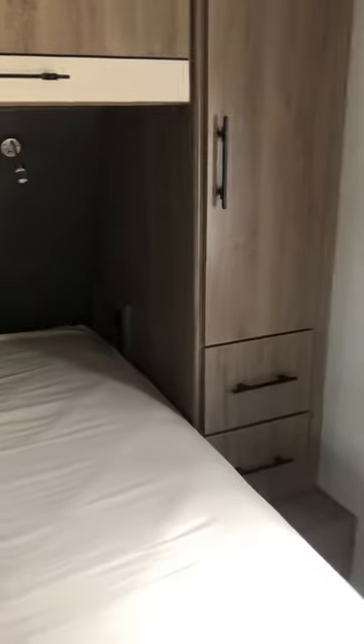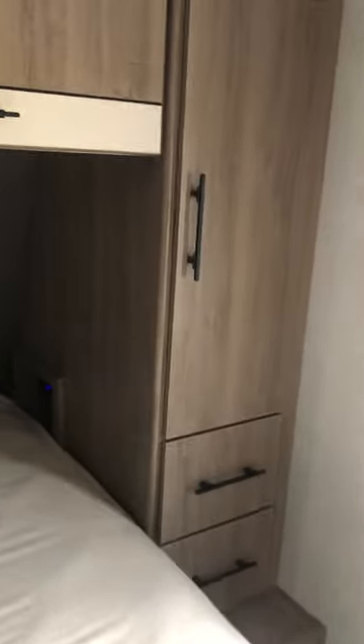There's plenty of storage on each side of the bed — two pull-out drawers, a pocket on each side where you can charge your phones, and room for a CPAP machine with power sources in each one. These lights turn blue or white. I'll raise this to get a little more light in here.